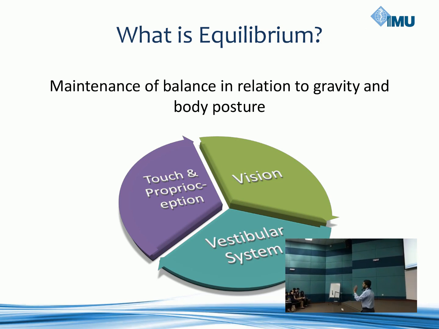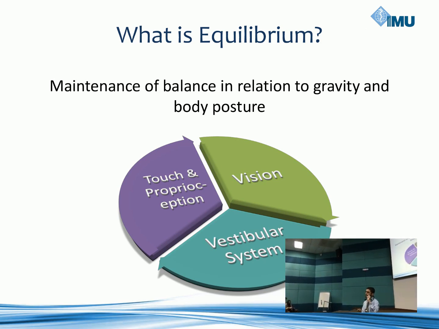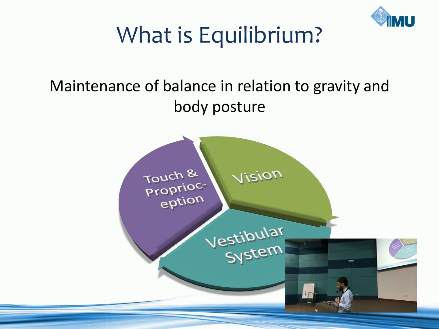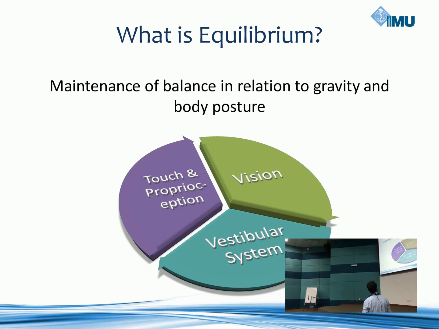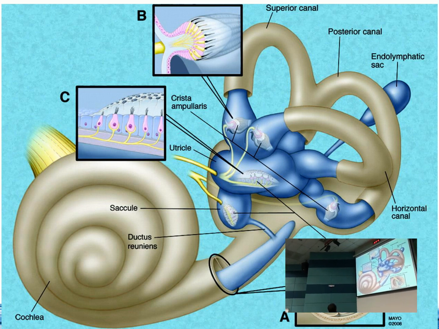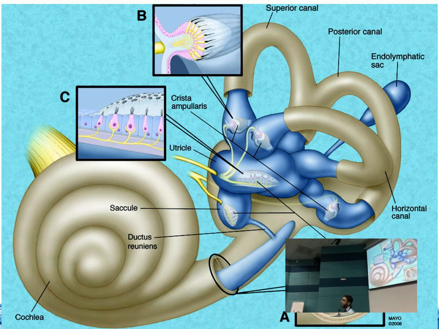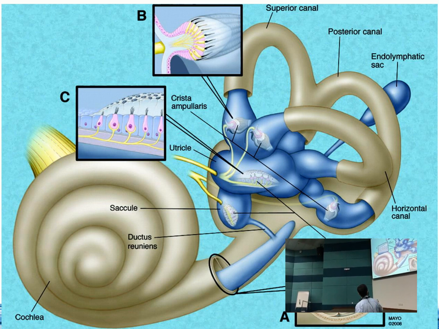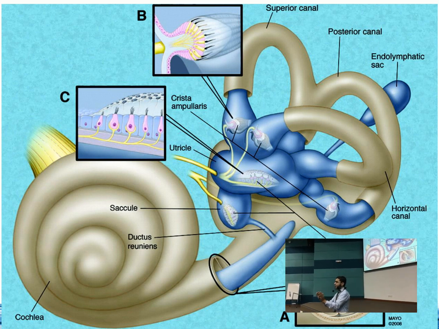All right? Today, our focus is mainly on the vestibular system. So we're not looking at the others. The vestibular system, okay? Now, we saw this part just now. This is the cochlea, all right? Inside the cochlea, we saw the 3 canals, right? And the hair cells, okay?